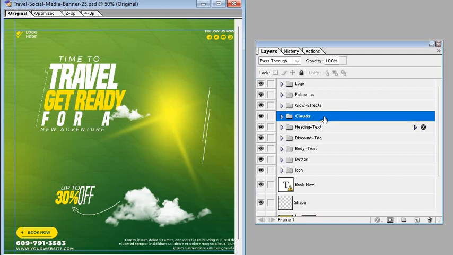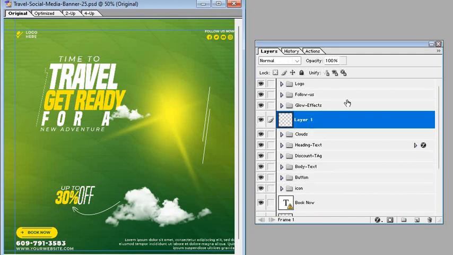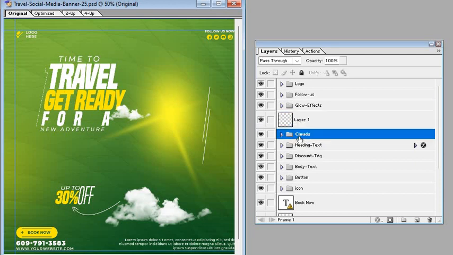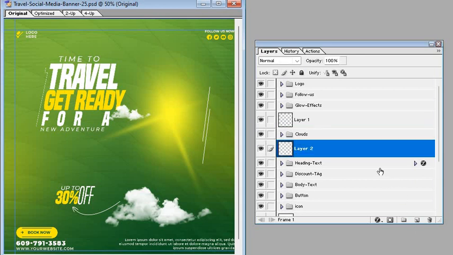So the currently active layer is the clouds layer. If I click the create new layer button, a new layer is formed above this cloud layer. The default name is layer 1. We can also change the name of the layer. Suppose I want to create a new layer below the currently active layer, I need to press the control button while pressing the create new layer button. See, a new layer is formed below the currently active layer. Now we have seen how to create a new layer.